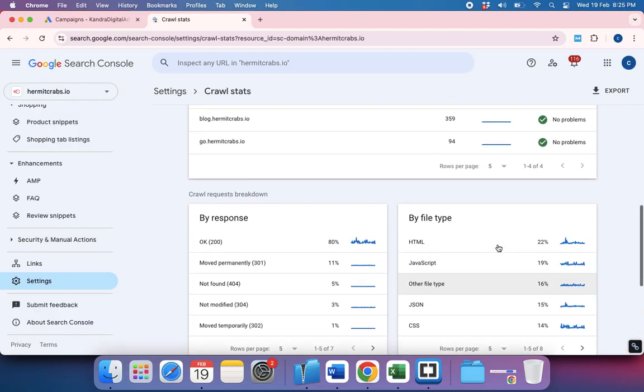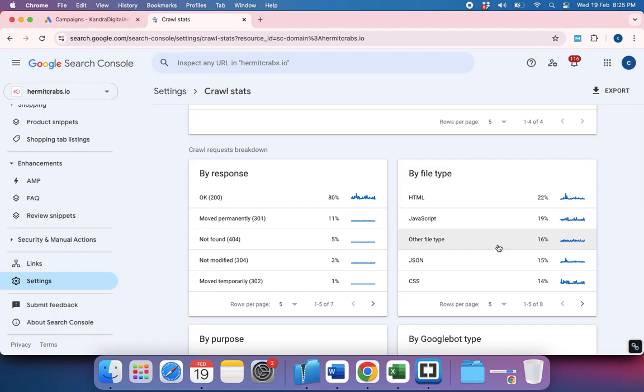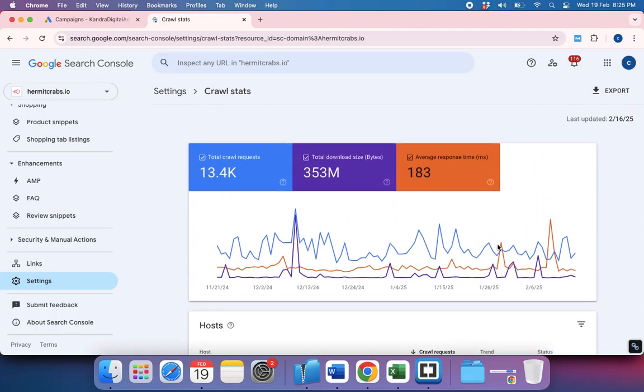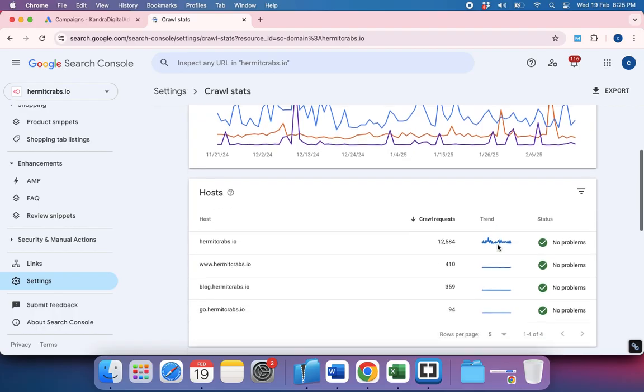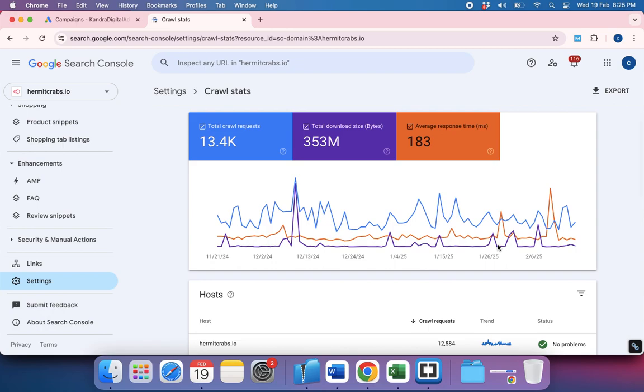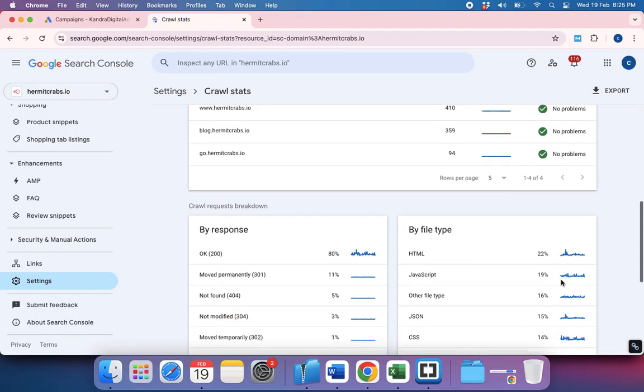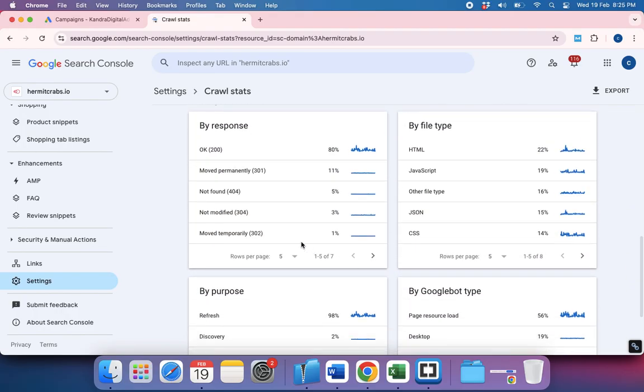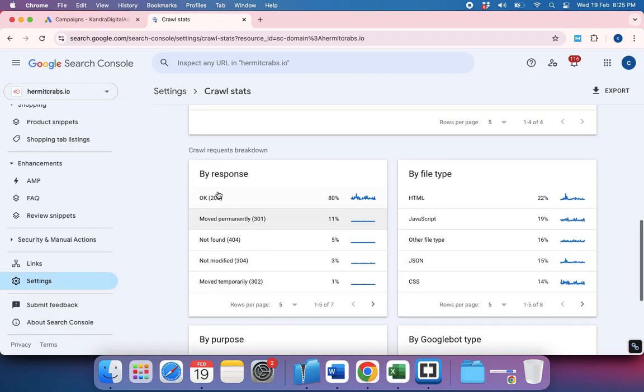Based on the type of content, someday the bot might suddenly see a page which it has not seen for the last 3 months, and that page can be very heavy. Or you might delete a page which was very heavy, and suddenly the bot's energy can be wisely invested in other pages, and that's when you might see the number of pages crawled going up. So it is very important to read all of this data always. Your bot should not experience any of these issues, and they have to be very negligible, especially 404 and 500 server errors.